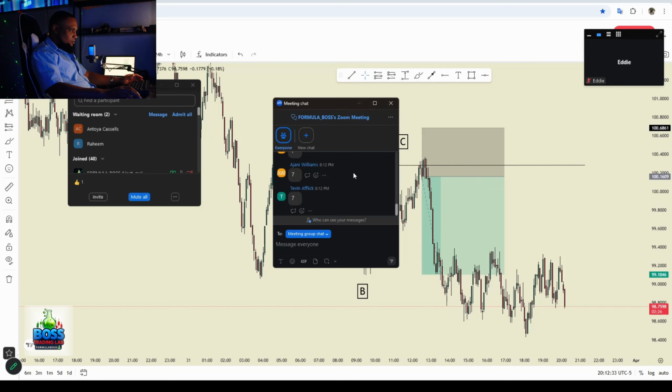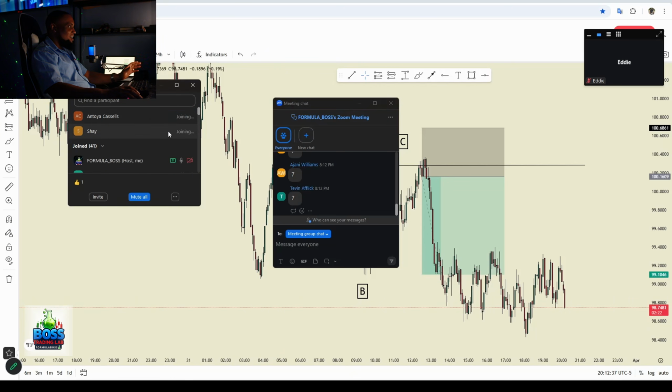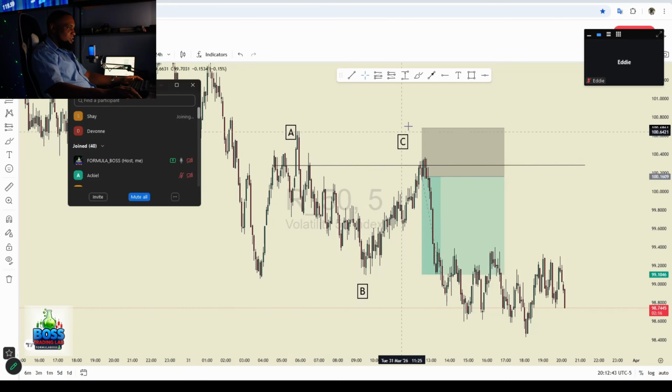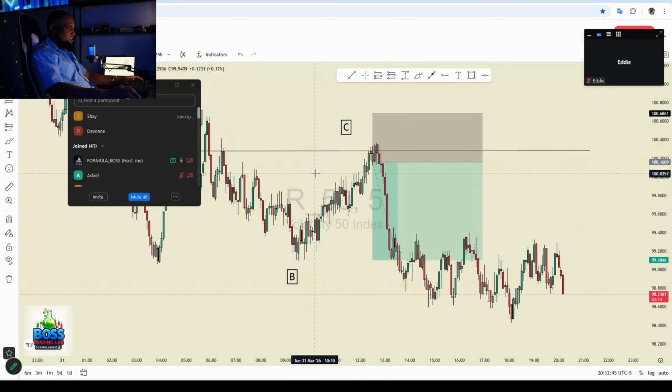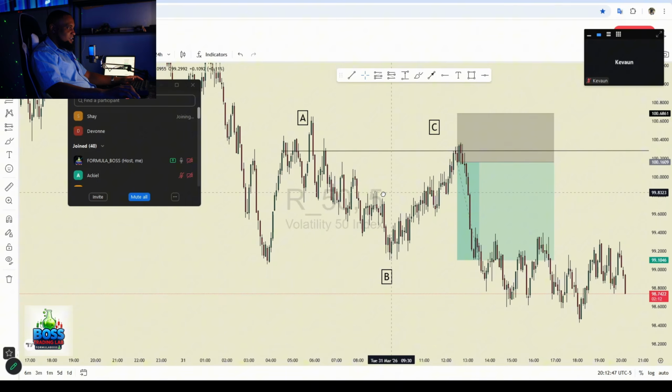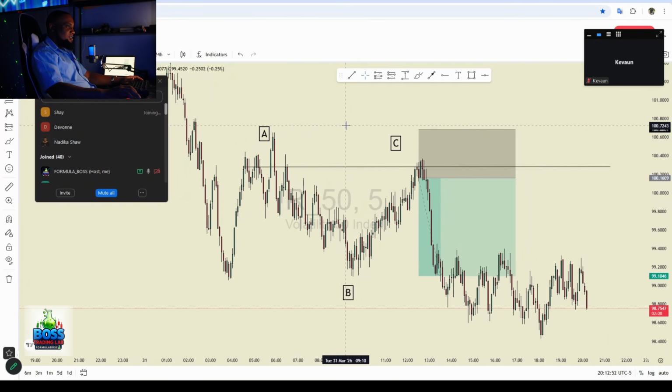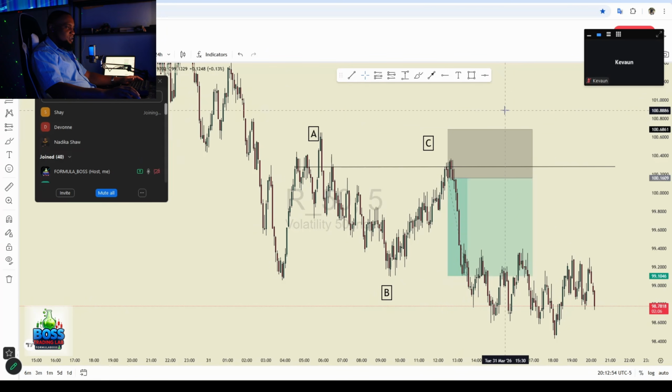I hope you guys are having a good day or had a good day, and I hope you caught this trade as well. This trade was sent out in the group. As you can see, this is VIX 50. We caught this clean sell on VIX 50 today, so I hope you actually benefited off of this trade.